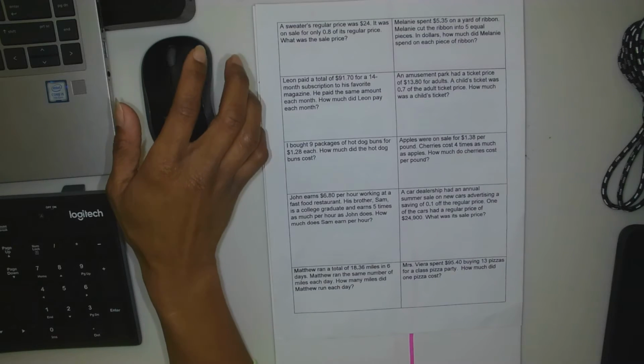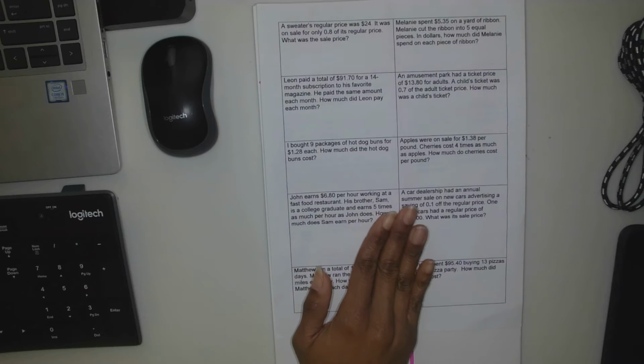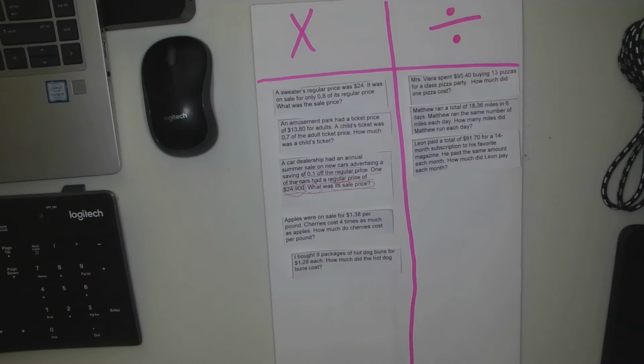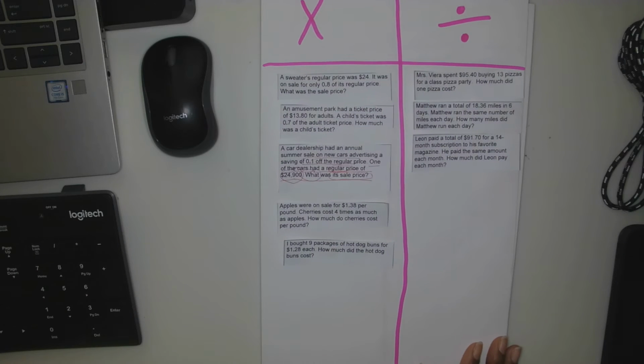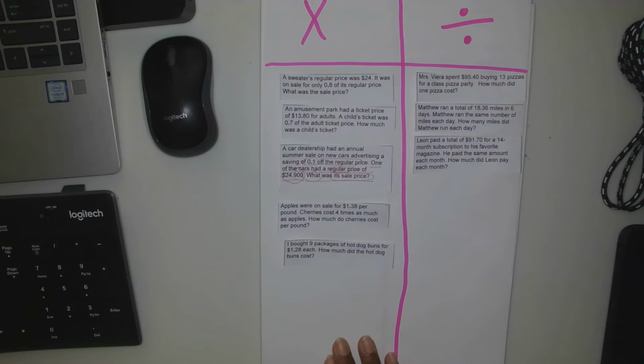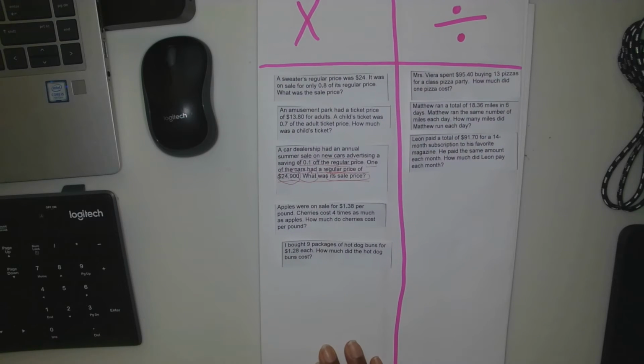We are instructed to cut out the multiplication and division sort cards and place them into two categories, which I've done for you. I'll give you a hint right now. There are 4 division problems and 6 multiplication problems. Some of them may be a little tricky.